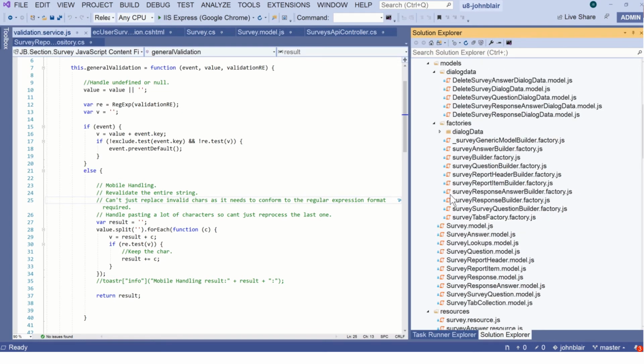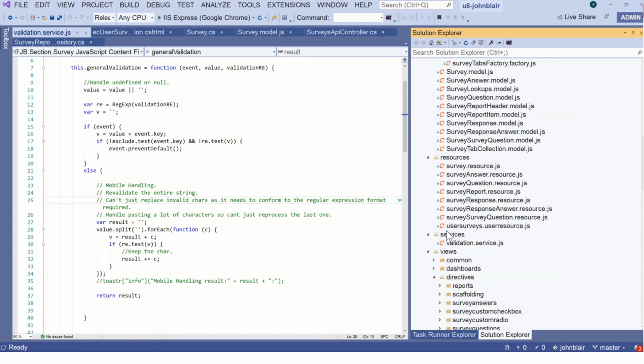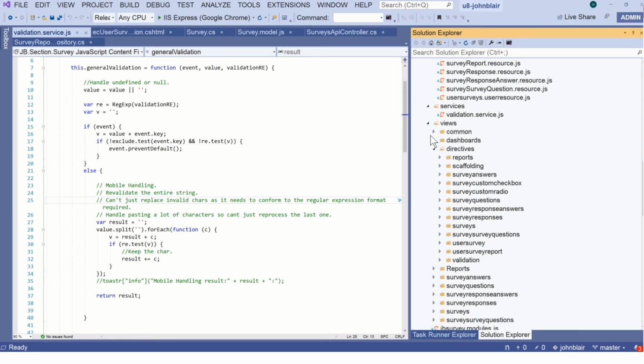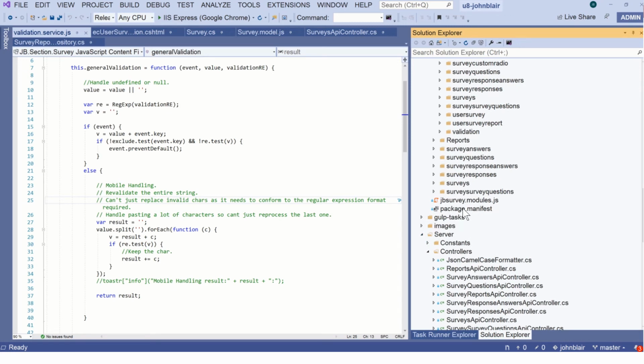We have factories for converting what comes back from the server into client-side JavaScript objects. We have all the models that map onto server-side C# equivalent ones. We have a number of resources that communicate with the C# API controllers. We have a number of services that we use. Then we have the views and directives that are in the plugin, and we have the plugin manifest.